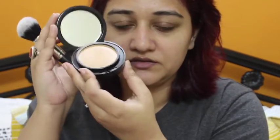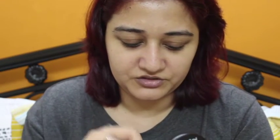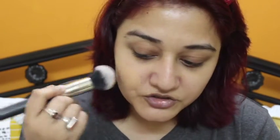I'm just pushing it in with my finger — make sure you wash your hands before you put anything on your face. Next I'm going to go in with a foundation, and this is the Matte Curve Mineralized Foundation. I got this from Nykaa the other day. I'm going to go in with a dense brush, just digging into the product and applying it to the face.